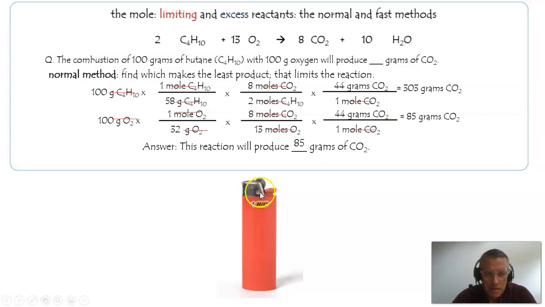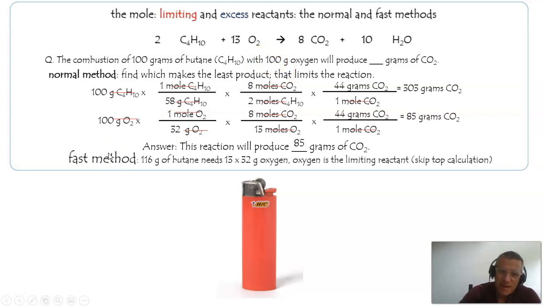Now, there is a faster way to do it, and I'll mention it briefly. I don't know if you want to try it or not. But just do molar amounts and see what you have less of. Let's see, how should I do this? Every 116 grams, that's 58 times 2, requires 8 times 44. Every 116 grams of this requires like 350 grams of that. For every gram of that, it requires more than a gram of that. So 100 would require well over 100, probably more than 300, showing you we don't have enough oxygen.